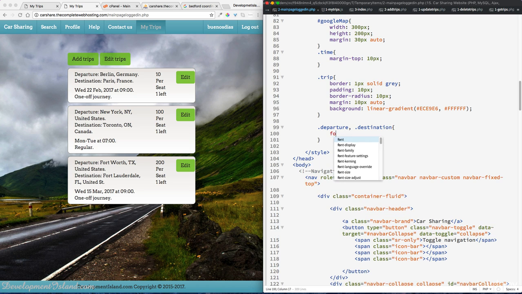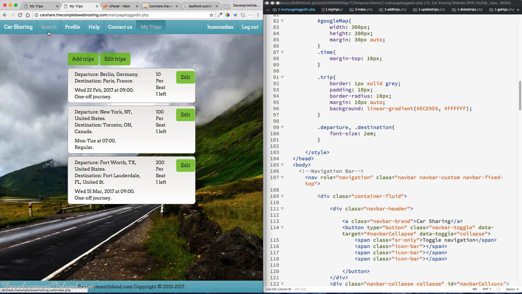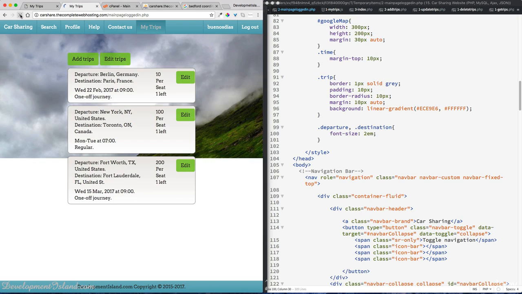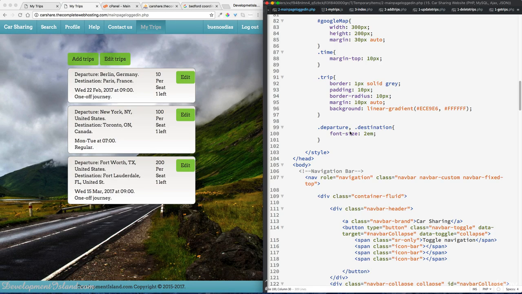Let's increase the font size to something like 2 ems. Let's see how it looks. All right, so that didn't make any difference.